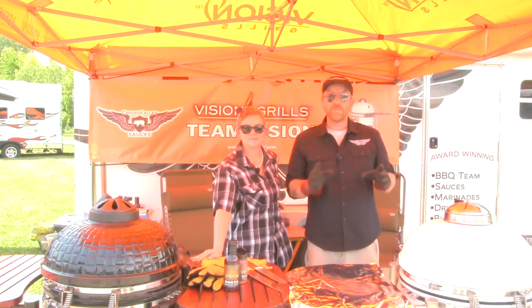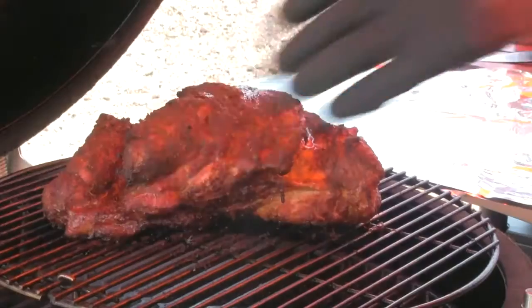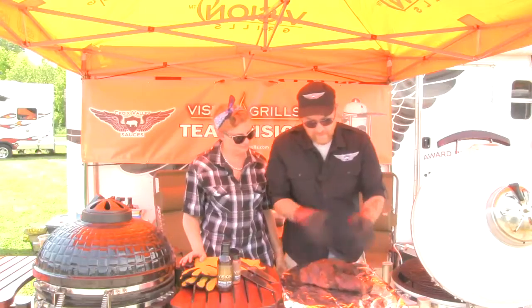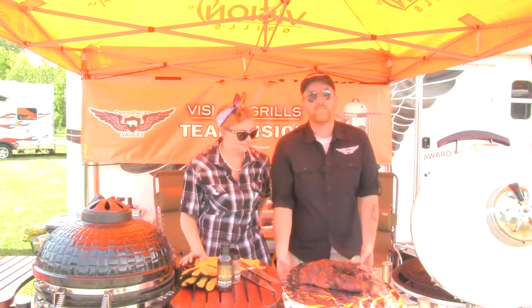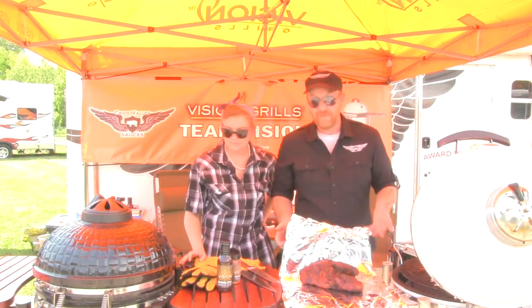So our pork has been on the smoker for about 2 hours. What we're looking for is a nice good color and an internal temperature of about 165 degrees. At this point, we want to make sure that we are maintaining as much moisture in the pork shoulder as we can. It's a good time to wrap this up in tin foil.